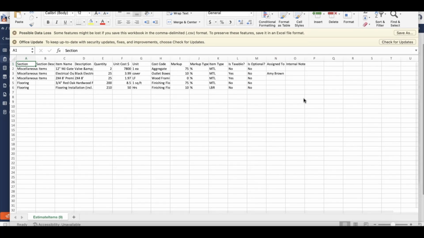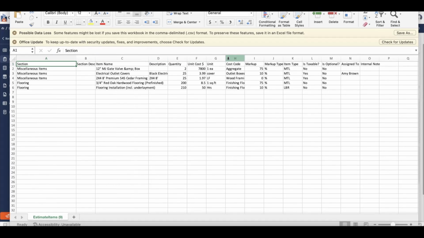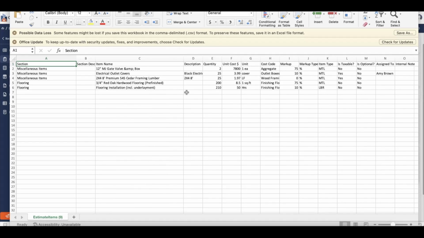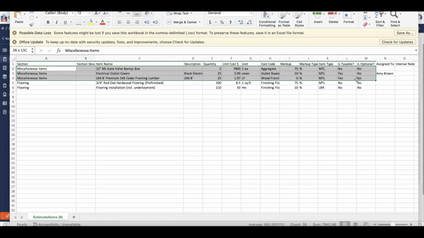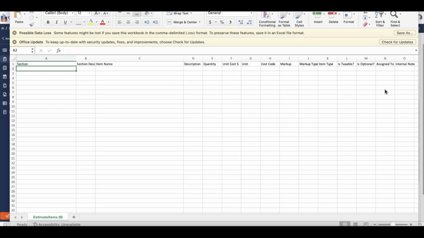Once you open up the CSV file, you'll see that we have the 5 items that we added in together so far. One important thing to note is that when you import a CSV file, it doesn't replace the existing items you have, it just adds them on. So if I go ahead and import this CSV file as is, I'll simply be duplicating the items that I already have. So if I want to add 2 new items in here, I'm going to go ahead and delete these first and work on new items together.